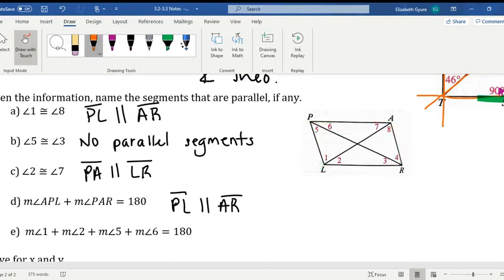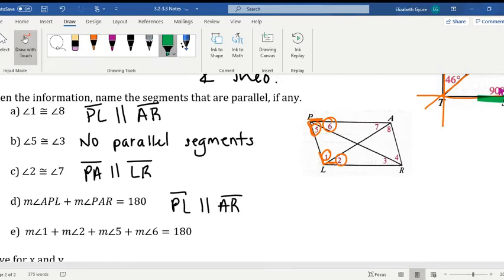And then the last one for these, it's saying that the measure of angle 1 plus the measure of angle 2 plus the measure of angle 5 plus the measure of angle 6 equals 180. So in other words, what this is saying is if I take the sum of angles 1 and 2 and the sum of angles 5 and 6, we're going to end up having 180 degrees, or therefore supplementary angles here. So the way you kind of need to look at this, because they're having you look at a bunch of individual angles, think like angle addition postulate. If you combine angles 1 and 2, you're going to get this full angle down here, angle PLR. And if you combine angles 5 and 6, you're going to get angle LPA.